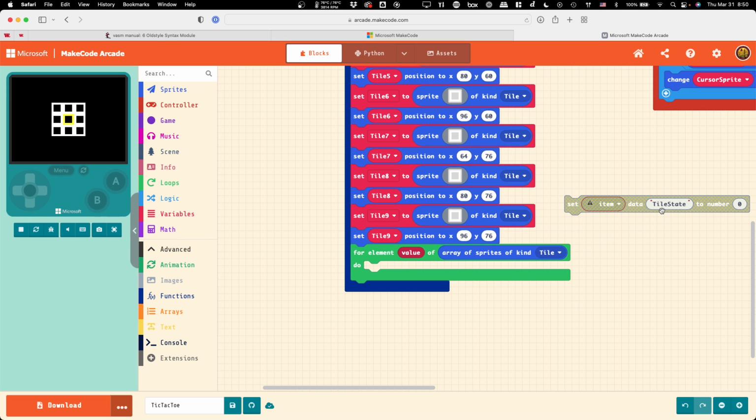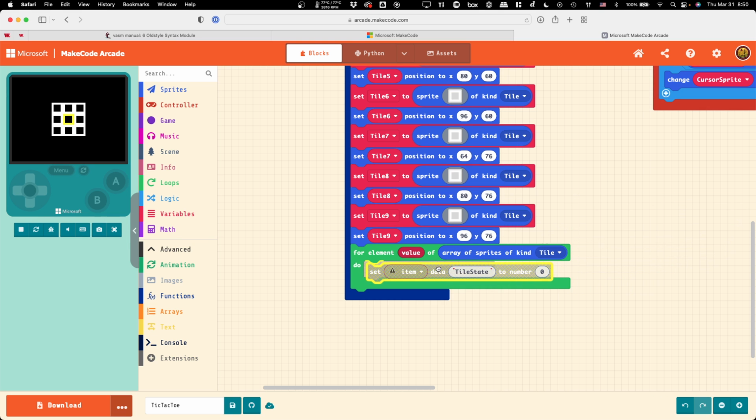Now for each one of these, I'm going to use for element value of array of sprites of kind tile. The array of all sprites of kind tile will be a list of tile 1 through tile 9.